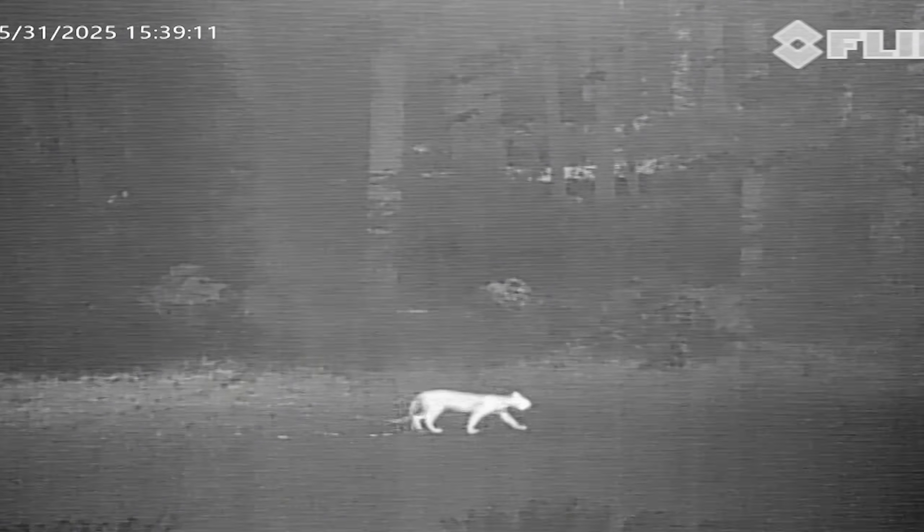It's obviously a cougar prowling, looking for some type of meat to eat. You can see it in the distance triggering the motion detection — a trail cam is not going to capture that image of that cougar. Here's another example of a cougar on a logging road; you can see its footprints.